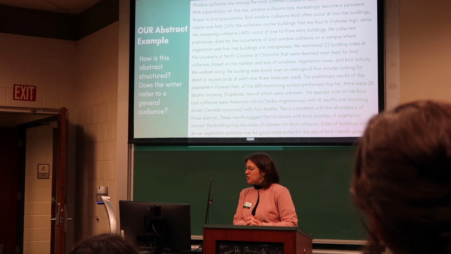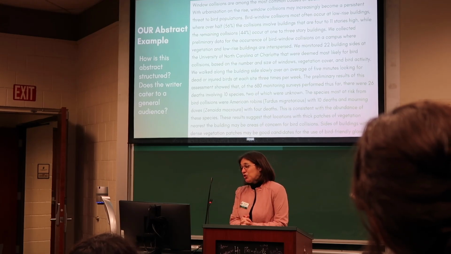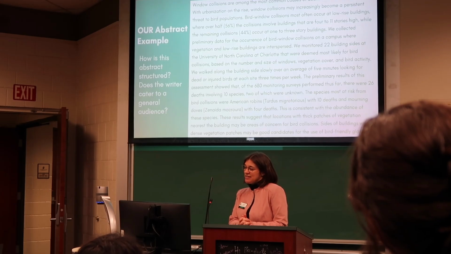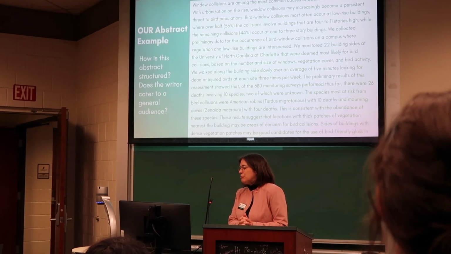All right, window collisions are among the most common causes of death for birds worldwide. I did not know that until I read this abstract, by the way. With urbanization on the rise, window collisions may increasingly become a persistent threat to bird populations. Bird window collisions most often occur at low-rise buildings, where over half, or 56%, of the collisions involve buildings that are 4 to 11 stories high, while the remaining collisions, or 44%, occur at 1 to 3 story buildings.